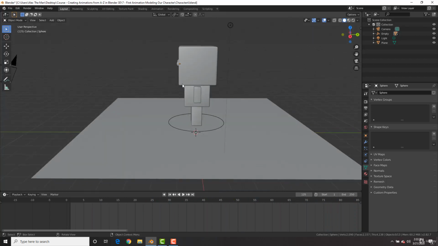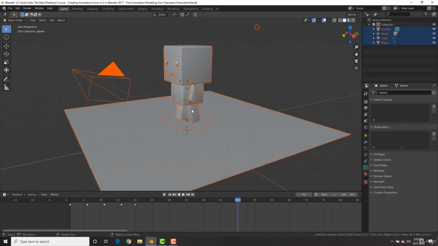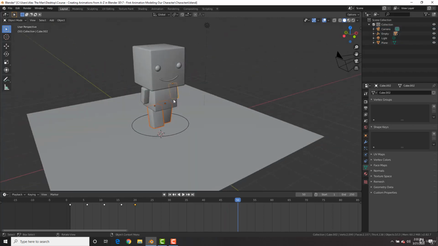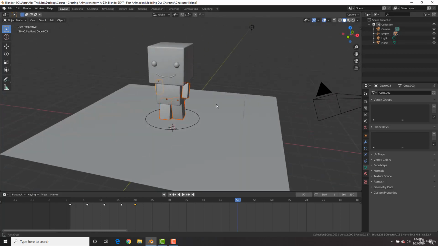By the way, one other thing I want to show you, if we select everything, and mainly just select these, because soon we're going to have other animated things, if we select the arms and the legs. If you want to make this go faster or slower, you could go to frame 1, A to select all the keyframes, and then S to scale them up. And if we scale them up, you will see that now he will be walking in slow motion, or if we scale it down.